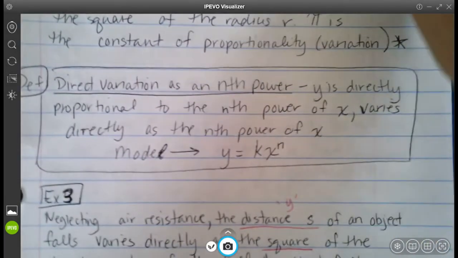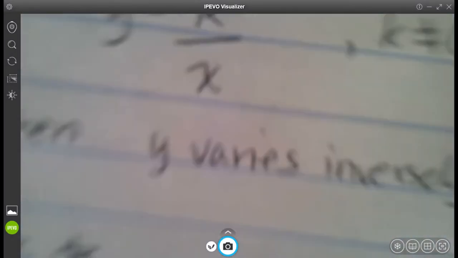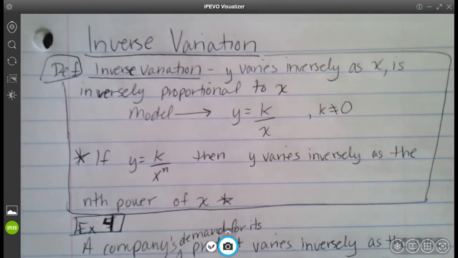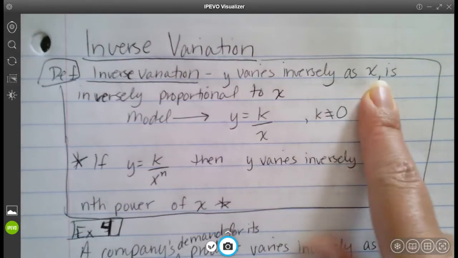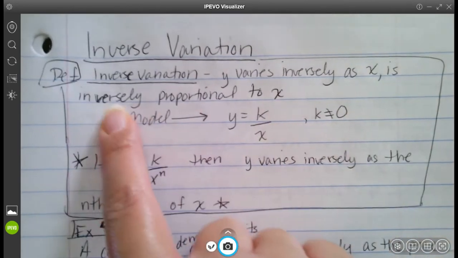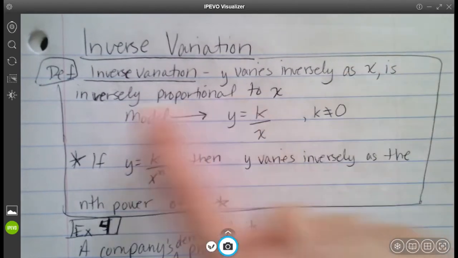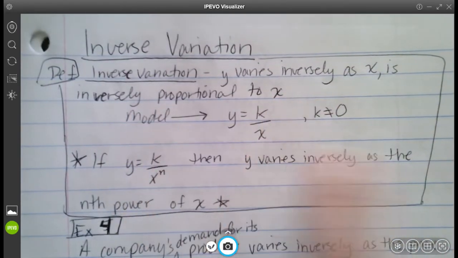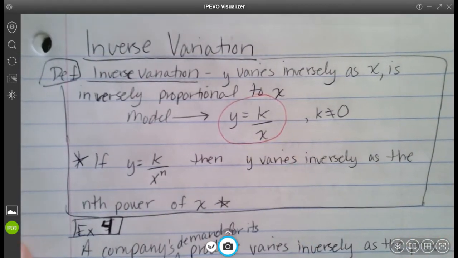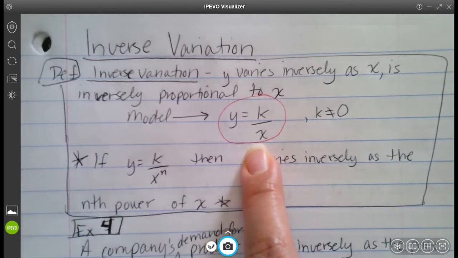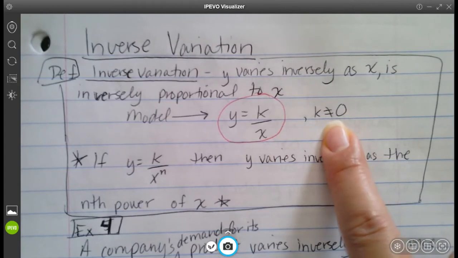Next example, I believe we're going to be dealing with inverse variation now. Yes, we are. So here we go. We have our definitions up here for inverse variation. By the way, the definitions are more equivalent statements than what you might see for these types of problems. For inverse variation, you will see something varies inversely as the other, and you might also see y is inversely proportional to x. The model for this one is a little bit different. It's going to be a division problem because you're thinking the inverse. Since the one before was multiplication, the inverse of multiplication is division. Again, our k is still non-zero.